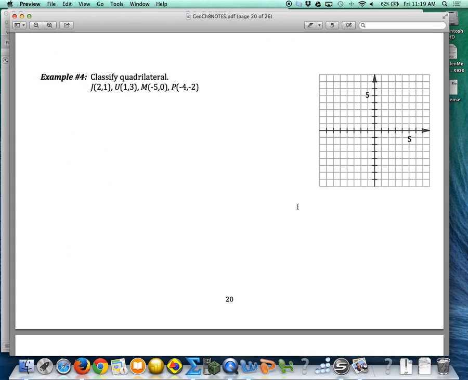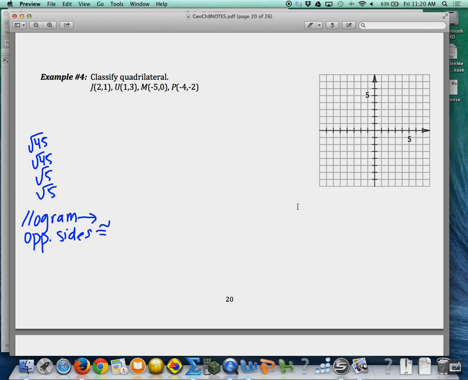Okay, I'm just going to write a few things, but this is what you should have had. Root 45, root 45, root 5, root 5. So this shows us that we have a parallelogram because opposite sides are congruent. What else does this tell us? It tells us that this is not a rhombus. Ethan, why is it not a rhombus? Because the distances are not all the same. Do you remember how a rhombus has to have 4 congruent sides? So here, not all sides are congruent, so it's definitely not a rhombus. If it's not a rhombus, what else does that tell us? It's not a square.